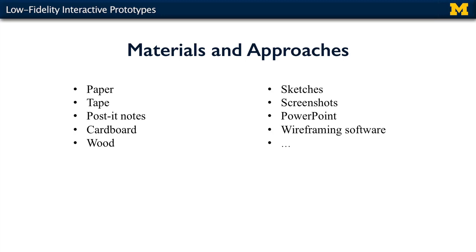The most common ones are to just use basically paper, tape, post-it notes, cardboard, things like that, to create what is normally called a paper prototype, which is basically just a paper representation of the system that the designer is trying to create. The essential pieces of that are sketches. So the sketches and wireframes of the system can then be combined with buttons and tape to allow the prototype to be more interactive, as well as screenshots of already existing applications that can potentially act as a background on which the designer superimposes their own design elements.